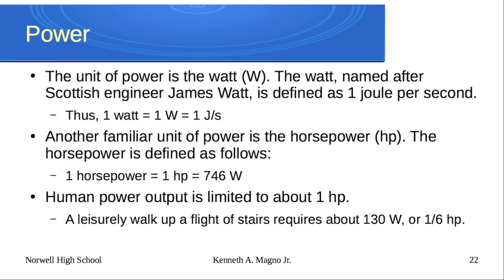So where does the watt come from? Well, it comes from a Scottish engineer by the name of James Watt. What James Watt was trying to do was sell steam engines. At the time, the Industrial Revolution was just starting out, so the majority of the work was being done by manual labor, by people, and by livestock, horses. One of the major things he was trying to do was sell to coal miners.